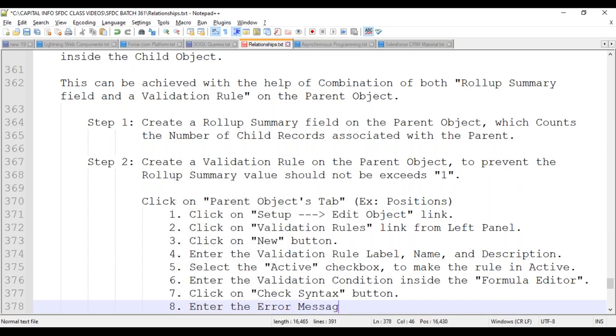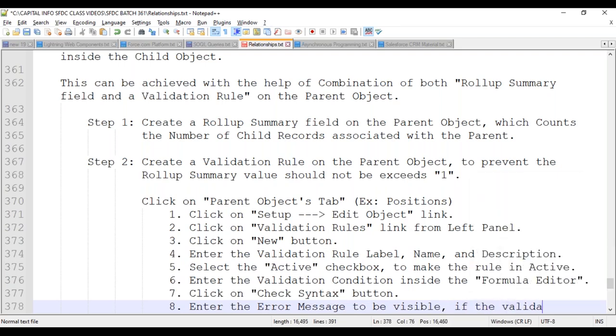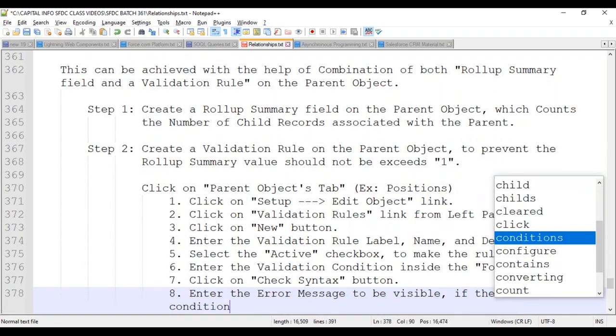Enter the error message to be visible if the validation conditions are satisfied.